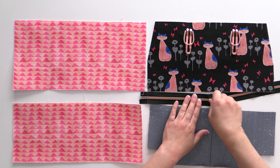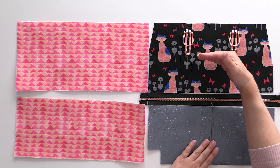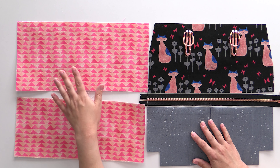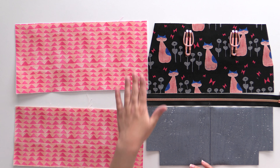In the interest of full transparency, I've screwed this section up twice now — once when I made the original sample in Nocturne fabric, and again when I was doing the video. Pay very close attention here because this is the part where you're likely to misread the directions. We're going to put together our outside piece including the outside pocket, which requires pocket lining — this is the part I keep forgetting to put in until everything's together. So the order is: we have our outside top, our zipper, and our outside bottom. To match those, we also have an outside bottom lining and an outside top lining on opposite sides of the zipper.